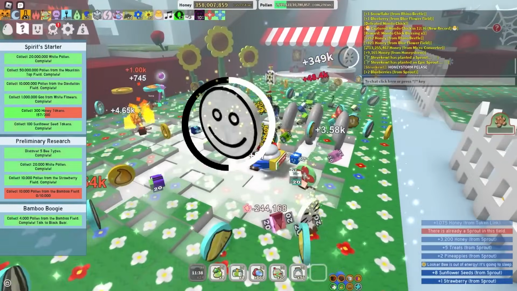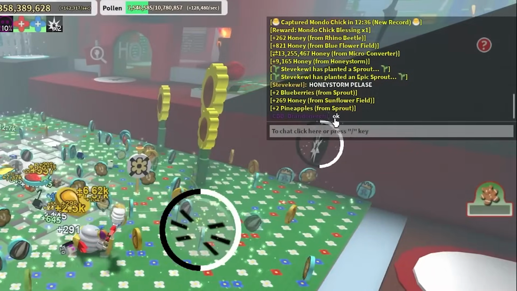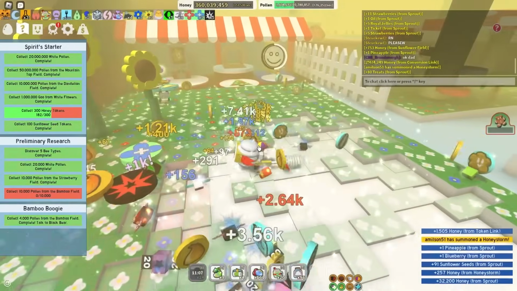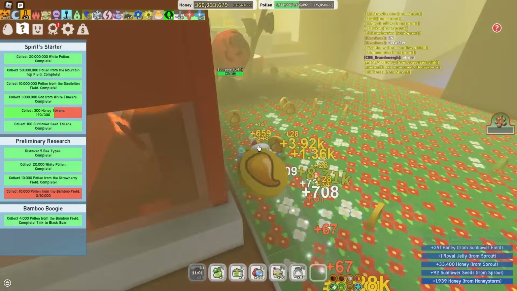Or begging. I forgot, I bought the blue backpack. This means I've unlocked the right to beg in Bee Swarm. Honey storm, please. Okay. What a good man. It's all because of the blue backpack as well. If I didn't have the blue backpack, no one would have spawned me a honey storm. But now that I have one, life is just too easy. I can just beg for anything I want.